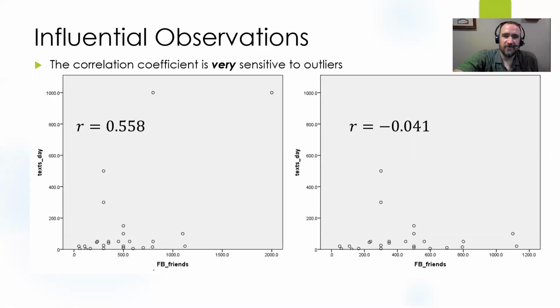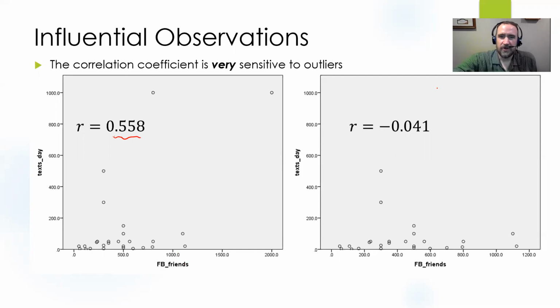This was Facebook friends, number of Facebook friends that some students reported, and how many texts per day they sent. And I had 2 students who reported sending 1,000 texts per day. Seems like a lot to me, but that's what they said. So I put that data in there, I calculated the correlation. Even though this doesn't necessarily look very linear, I've got these 2 massive outliers. I went ahead and calculated the correlation knowing it would be fairly meaningless. Here it is. If I didn't look at my data, I would think, hey, there's some kind of moderate relationship between Facebook friends and how many texts per day you send.